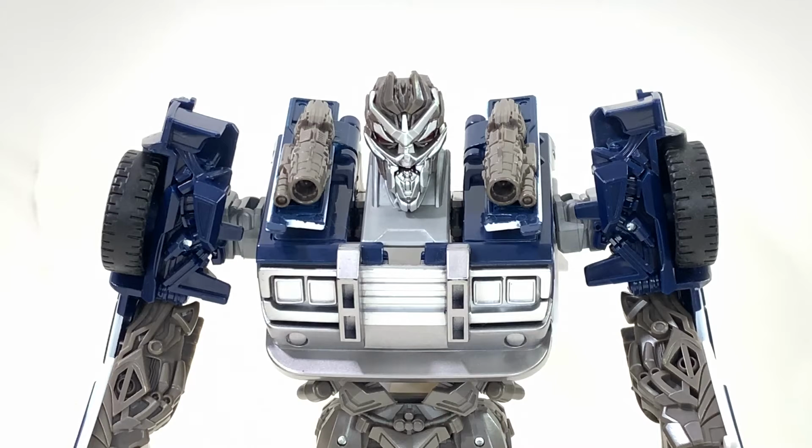If you want to put him next to other Voyager-class figures, I don't think he'd look out of place with other figures in the Generations line. The legs are a little unsightly, but if you can deal with the way that the legs come across and some limited articulation, I really do recommend this, and the Energon Igniter gimmick is pretty fun, I'm not going to lie. The little push down the gimmick and let it go across the room is just tons of fun.